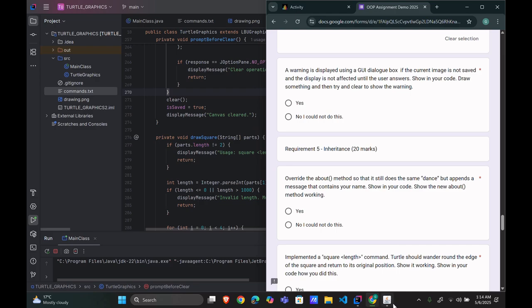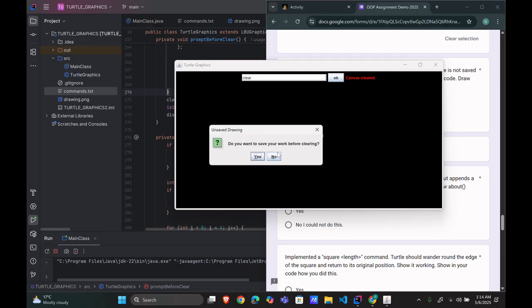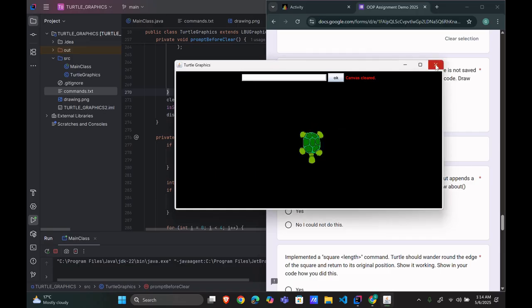Here you can see when I type the clear command, this is the option for the user, yes and no, and the user can access it easily. This is the dialog box I have already mentioned in the previous demo also.